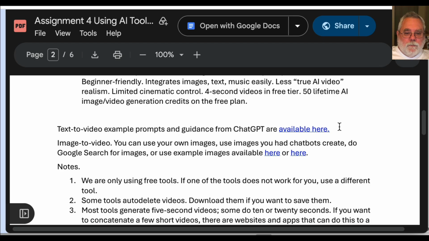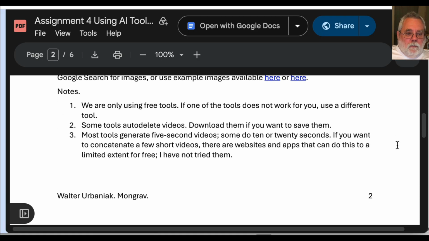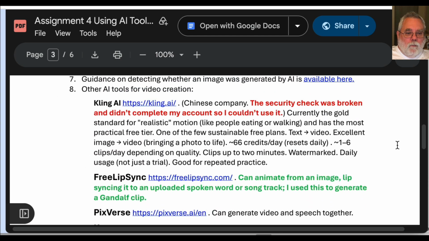Text-to-video example prompts are available here. If you want images to start from, I give you some examples here and here, but you can also use your own images or use Google search. There are notes. There are more tools.